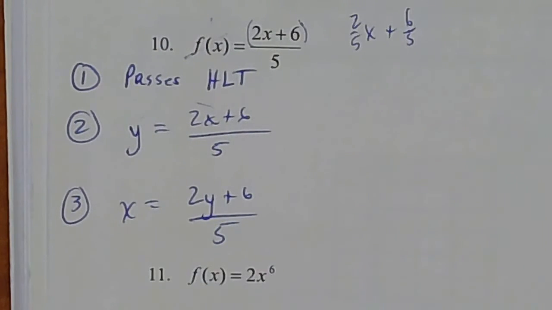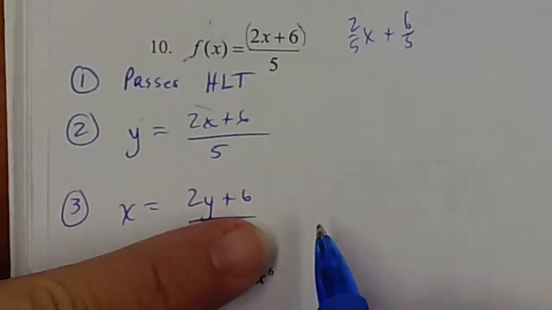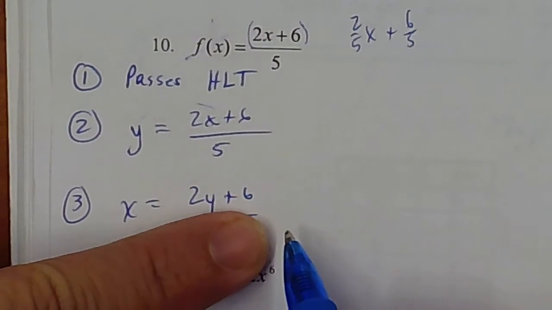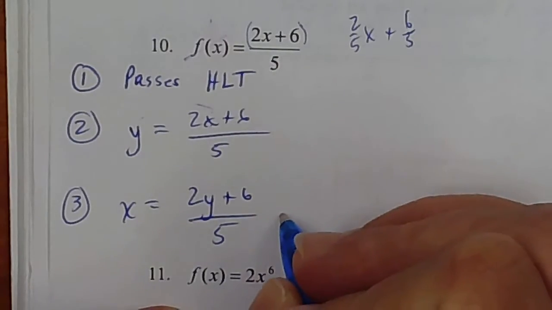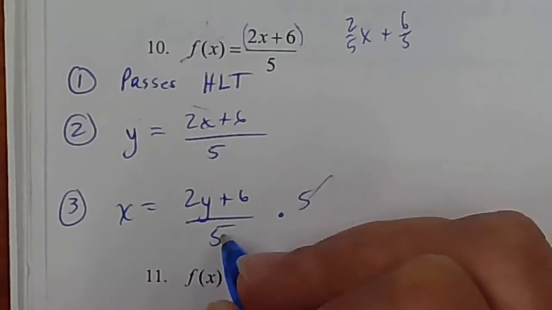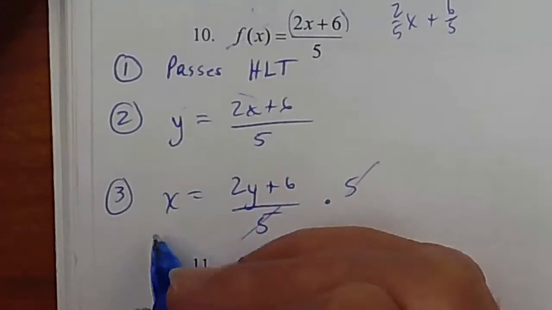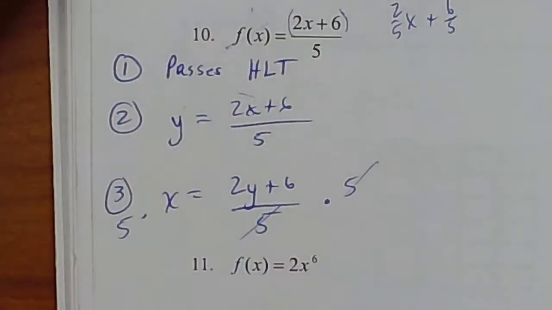Okay, now the algebra starts. We're going to see a lot of different types of these problems, so I can't always give you a set way to solve it. You just have to use those Algebra 2 skills. It'd be really easy if I just said 2y plus 6. So your first step is to figure out how to get rid of the divided by 5. So it's multiply by 5. Right? Multiply by 5 to both sides, balance your equation.